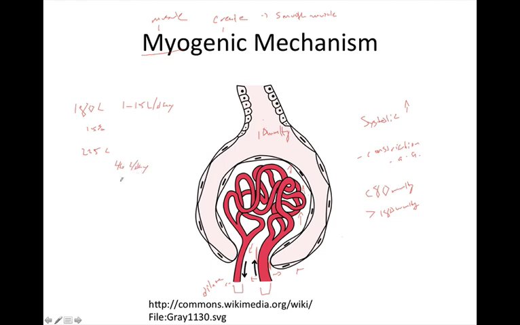Now picture that for a second. We only have about 3 liters of plasma in our system to work with in terms of sending fluids through the glomeruli, filtering them out, sending them through the tubules, and reabsorbing them back into the blood. If our urine output increased to 46 liters a day, we would actually be completely depleted of plasma. As a result, we wouldn't be able to maintain the constancy of our extracellular fluids. We would deplete ourselves of extracellular fluid very quickly.